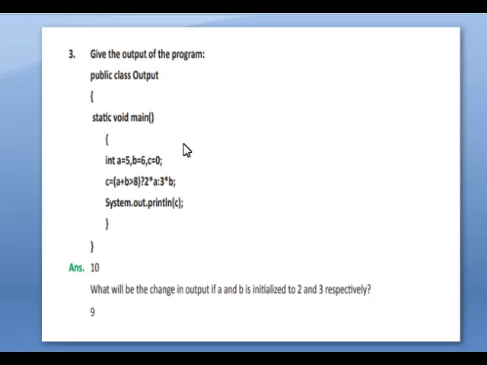So here a plus b means 5 plus 6. 5 plus 6 is 11. 11 greater than or equal to 8. The condition is, here we are using the ternary operator. Okay. If the condition is true, 11 greater than 8, the condition is true. True means we have to do this process, that is before the colon. If the condition is false, then we have to go through the colon after. So 2 into 5, 2 5s are 10. So our answer is 10. Okay.